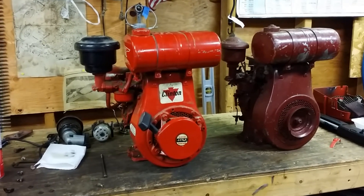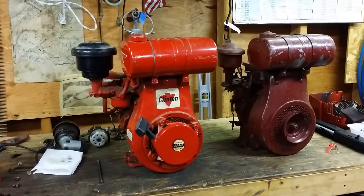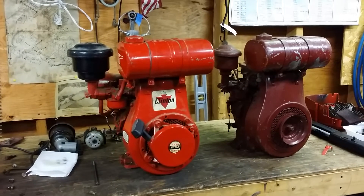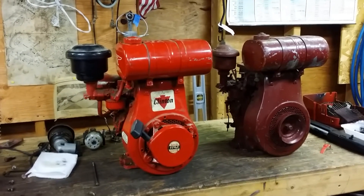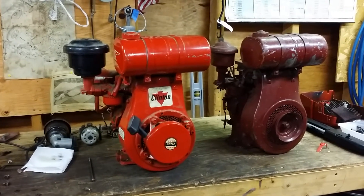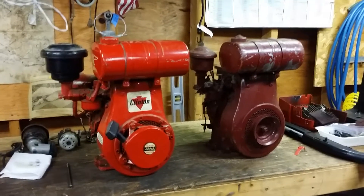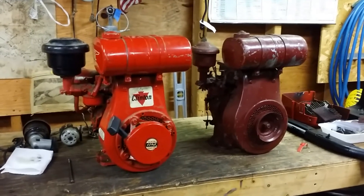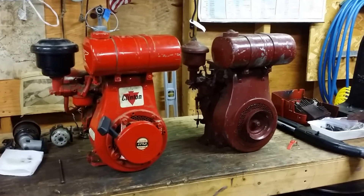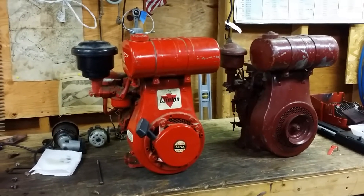He was asking a fair amount for it - reasonable, you know, it was under a hundred dollars - but it is NOS. The gas tank is perfectly clean. I pulled the dipstick and shined a light down inside the crankcase and you could tell it's just perfectly clean inside. His father supposedly worked at Springfield Lawnmower in Springfield, Massachusetts and these motors came out of that shop. He still had the box for the NOS motor but it was so destroyed, just all shredded.